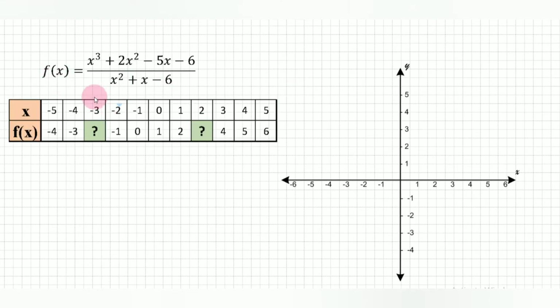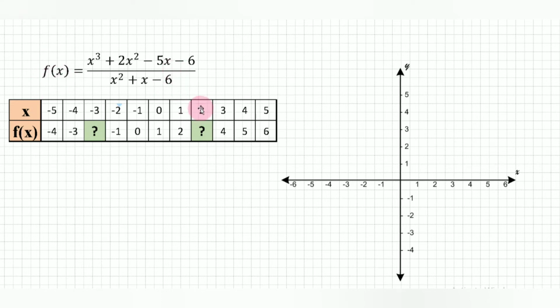For this one, again, I use the same numbers, integers between -5 and 5. And again, it's not limited to integers. You can use any decimals, radicals, and so on, maybe except imaginary numbers, of course. But in these particular numbers, I have, for example, -5 and put it into this equation. I have the value of f(-5), -4, and then so forth. And for -3 as my x, I will have an undefined situation again for my f(x) or y.